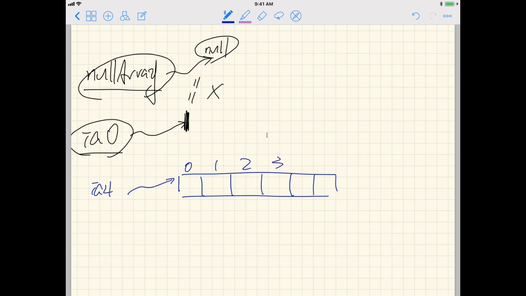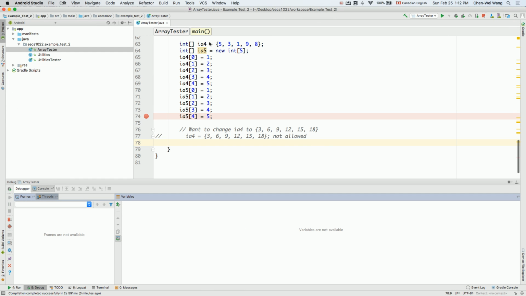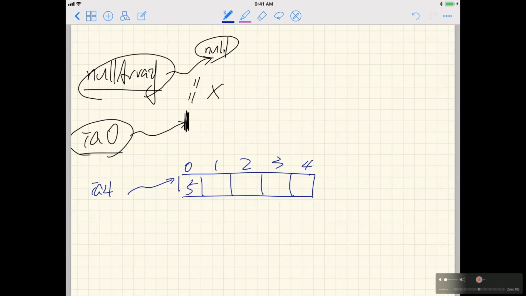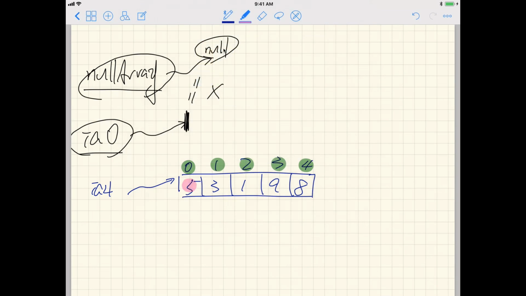We got 5 elements in the array for IA4, at the moment 5, 3, 1, 9, 8. Don't get confused. The green parts are the indices, and the pink parts are the contents of the array. Although they are all integers, be careful, they are different concepts over here.